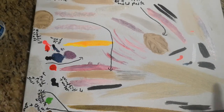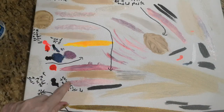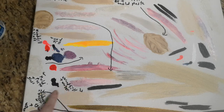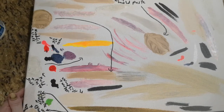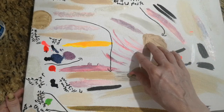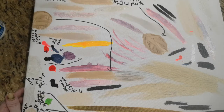And if your test canvas gets so messy that you can't tell what you're doing, label things. I can't emphasize that enough. Label things. Like, which is what? That way you're not going to go back and go, okay, which swatch was what? What am I doing? I would rather muck up on a test canvas than get halfway through a painting and put something on there and go, oh, wow, that looks awful. Or it totally changed the color of the paint I already had on it. Or it's not what I was hoping for.